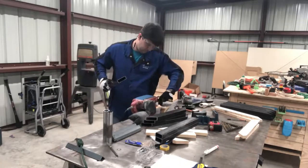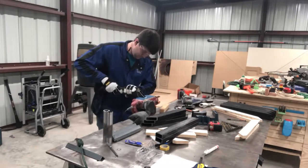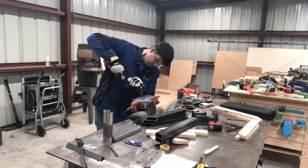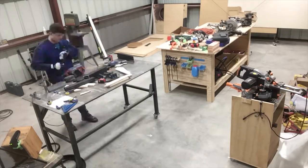Then I moved on to sanding. Here, all I'm trying to do is knock off the burrs and make sure that it's ready to be welded. And as you can see, it is kind of tedious to do that, so I'll spare you the gory details and just show you a fun time lapse of it.